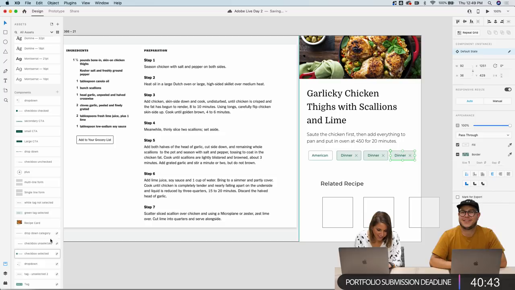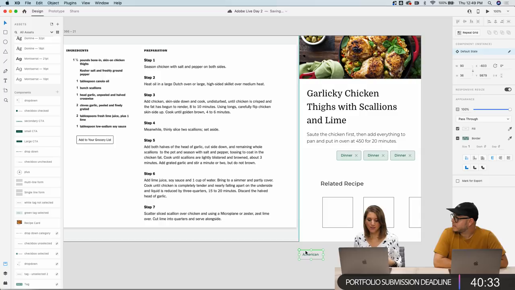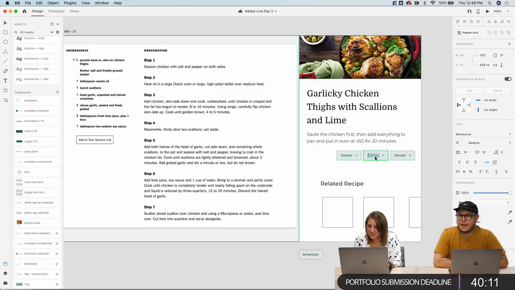So anyway, is there a good way to take a list of content that I have and populate it? Because I have all these tags and all these filters, but how do I easily change the name of each tag? Do I have to do it manually in here? Oh, so you're saying being able to change those names in the panel? Yeah, something like that. Currently, that is not something that is supported, being able to change those names outside of the actual design. Got it. All good.